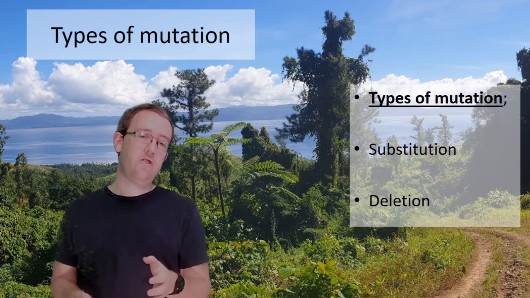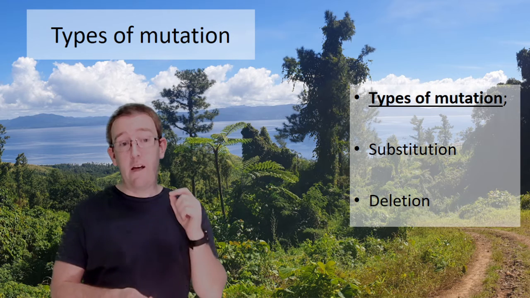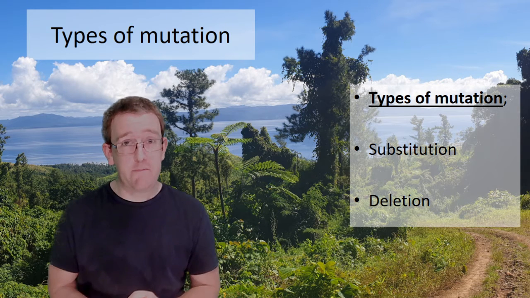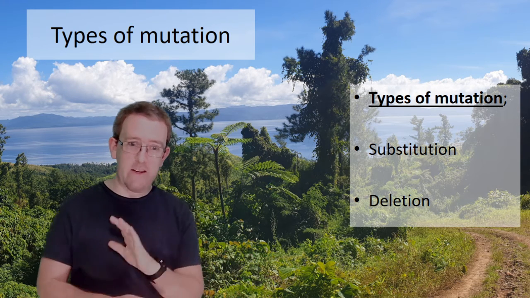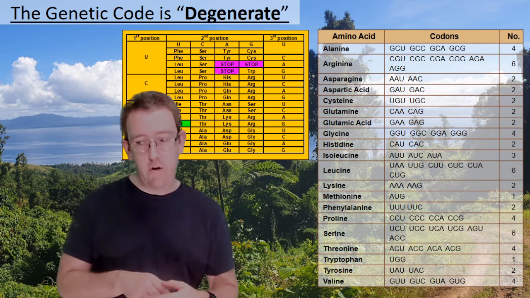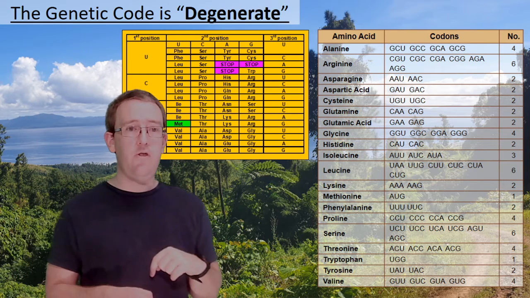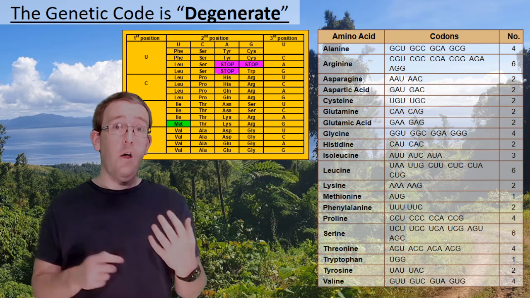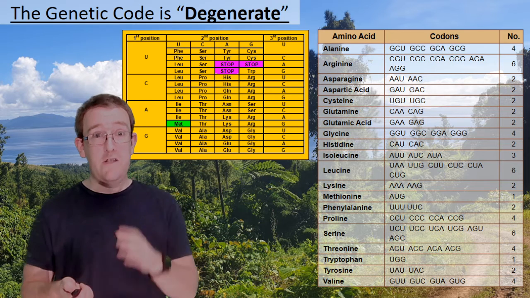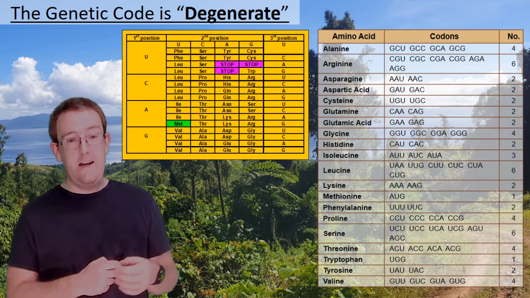Let's move on to stage 2, the types of mutation. Substitution, deletion mutations. They are exactly what they sound like, okay? There's no trick to it. Now for this part of the lesson, you will need a genetic code, so you can either screenshot this one, or click on the link in the description to a genetic code, or pick one up from a textbook, because I'm going to ask you to do some transcription and translation, which you will be asked to do in an examination.